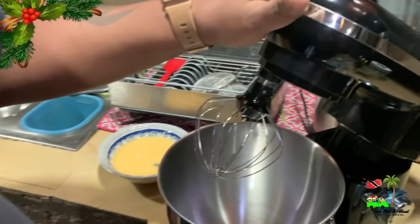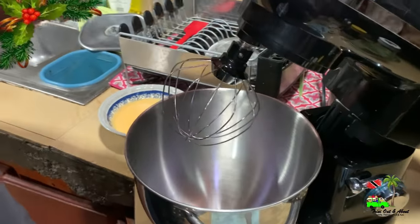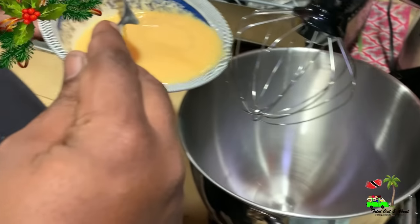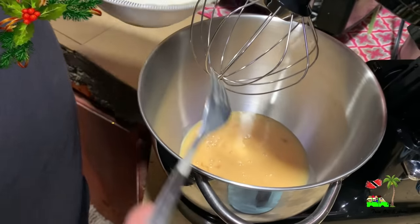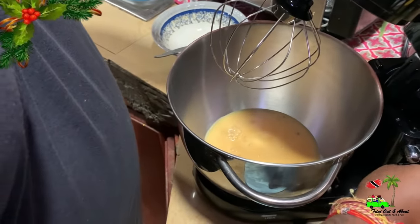Here now, guys, we're starting the recipe with the punch of creme. We're using the same flour mixer. If you don't have this, you can use a normal cake mixer with a bowl and mix the stuff together. We have this to save a lot of time and energy. First thing, we have 6 eggs. We're adding 6 eggs here. Right, we added 6 eggs, and we're going to start to whip up this first.